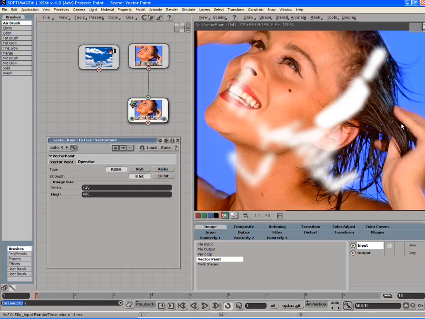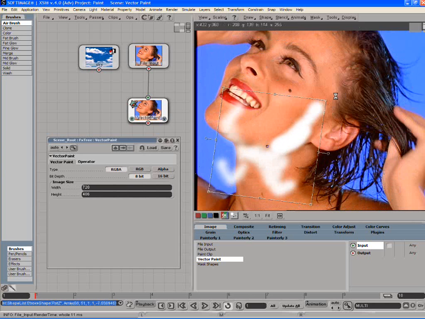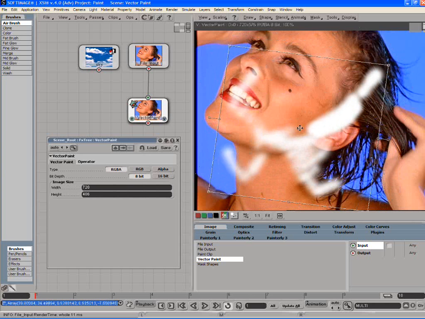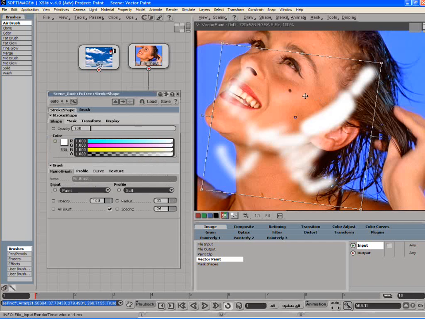I can rotate them with this handle here. If we go ahead and grab this handle like this, we can rotate this object. We can grab these scale handles in the corner. You can change the pivot point here in the middle as well. You can also press the Enter key, or go to your Tools and click on the Object Properties button, the same as pressing Enter. Once you do this, it'll bring up all the properties that make this brush stroke appear the way it does.